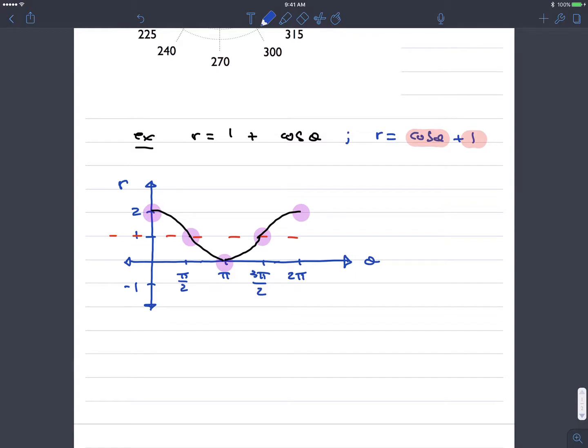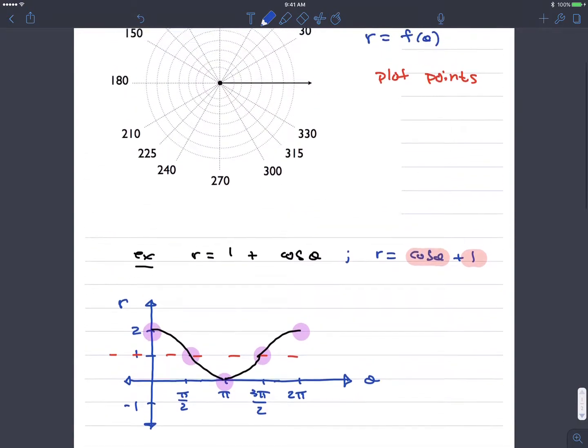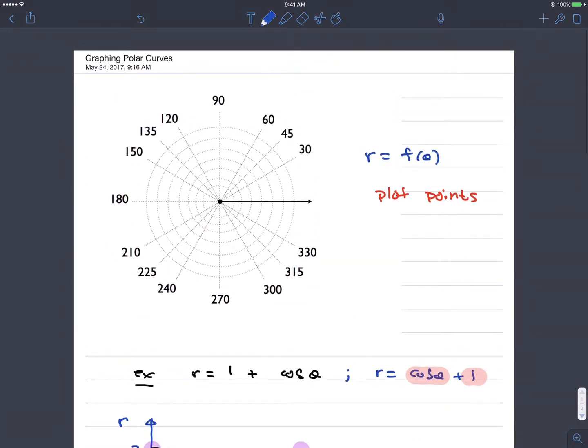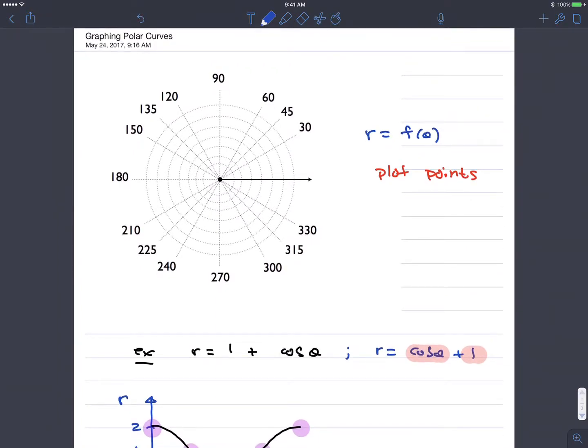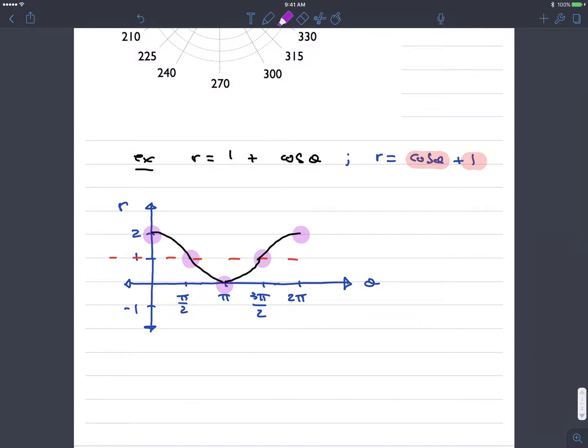All right, you guys okay with this? This is how you start to graph really in polar, ironically. Okay, we have to look for some points here. We're going to try to plot some points in polar. That's the key. Now, in purple are all the points we want to draw. We want to graph everything in purple, we want to actually determine. So let's kind of determine those points.